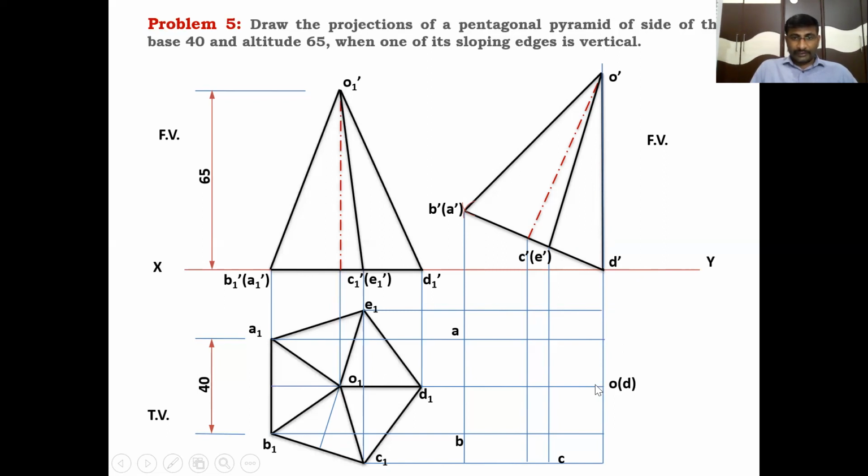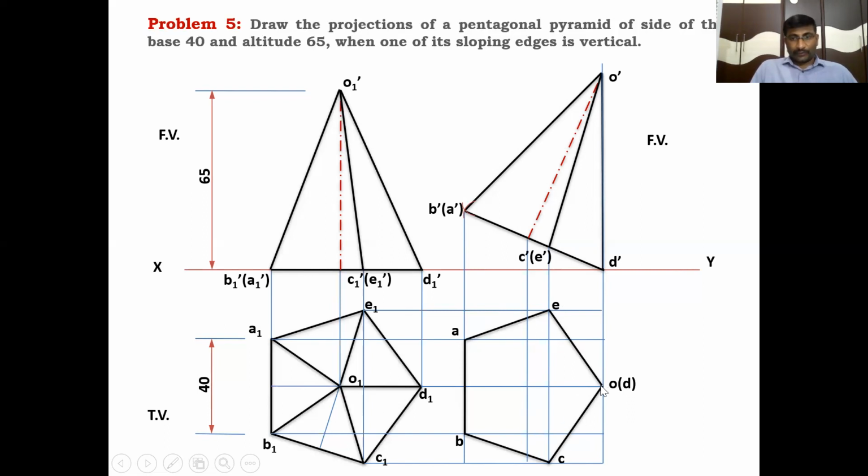The line coming from D dash and the line coming from D1 coincide, intersecting at this point, which is located as D in the bracket. Similarly, O point. Then E is the point of intersection between the E dash and E1 line. After getting all the points, base points and the apex point, join the outer points first: AB, BC, CD, DE, and EA. It looks like a pentagon.